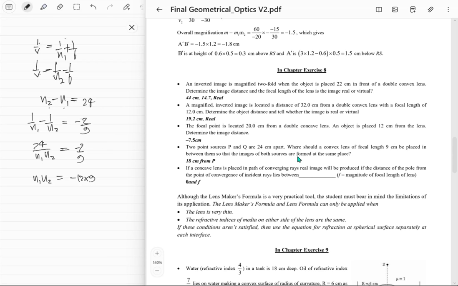Let's just say negative u1 is u1 dash, so u2 plus u1 dash is equal to 24. Why am I doing this? I don't know, just put that in there: u1 plus 24, and see what you get. It's u1 squared plus 24 u1 plus 12 times 9 is equal to 0. It should be negative. Why is this? Oh, it is going to be negative because, yes.